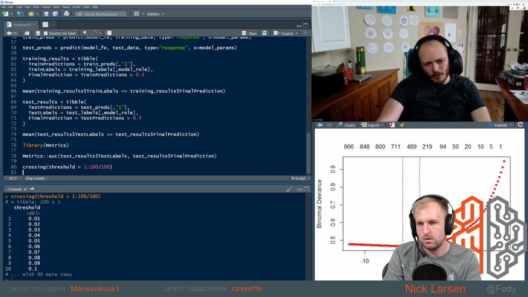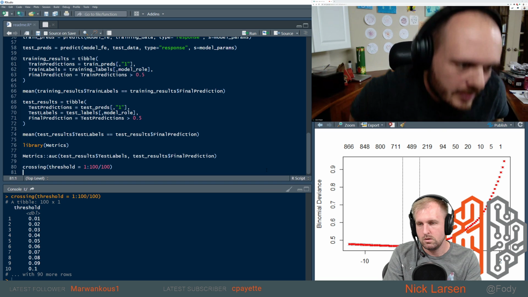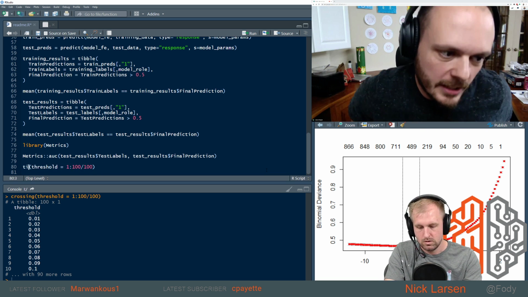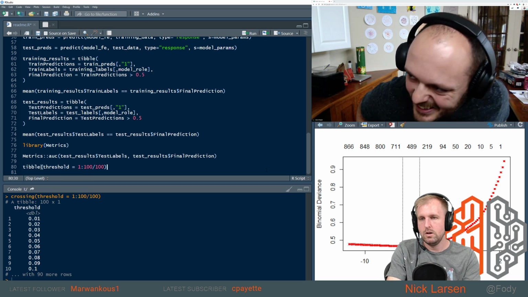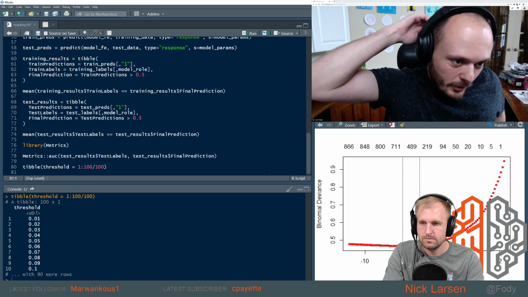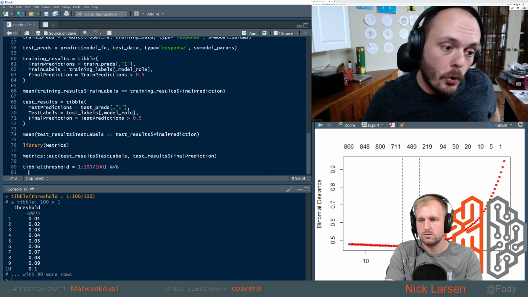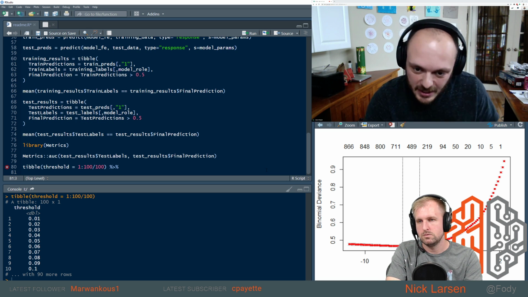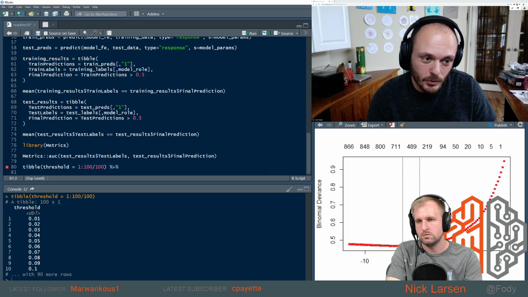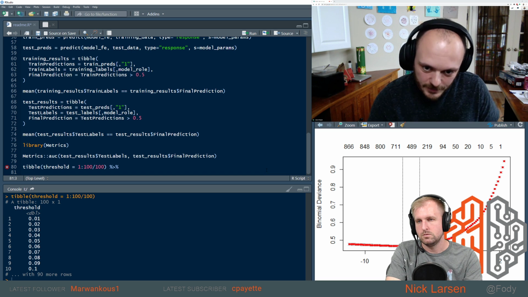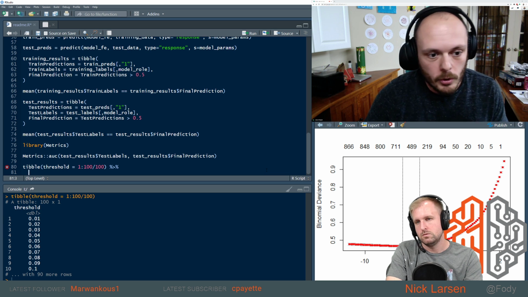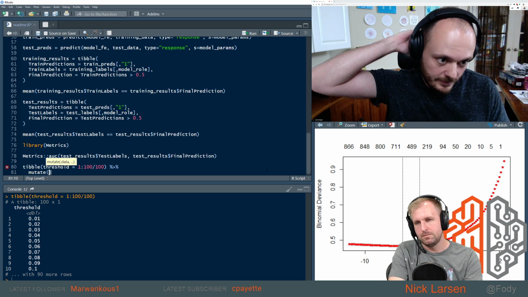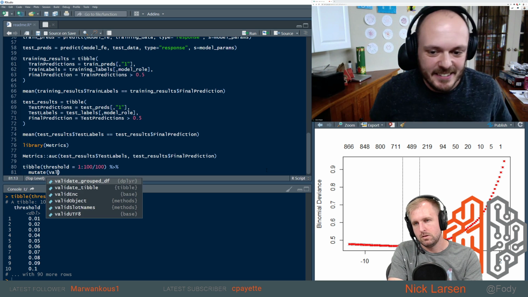And I guess it doesn't have to be crossing. Just say tibble instead of crossing, because we're not actually going to cross anything. So tibble threshold. Now for each threshold, we're going to evaluate all of the predictions about whether they were true positives or false positives at that threshold. So we're going to mutate. There is a map coming.